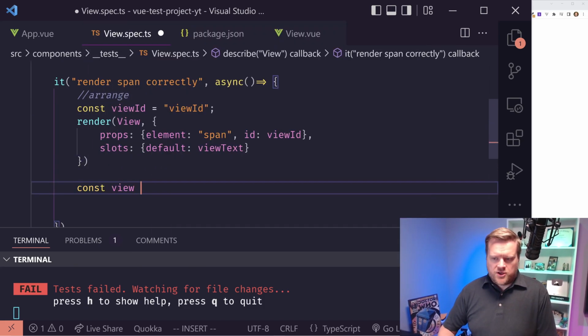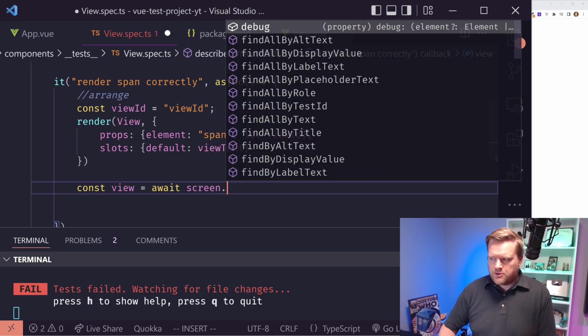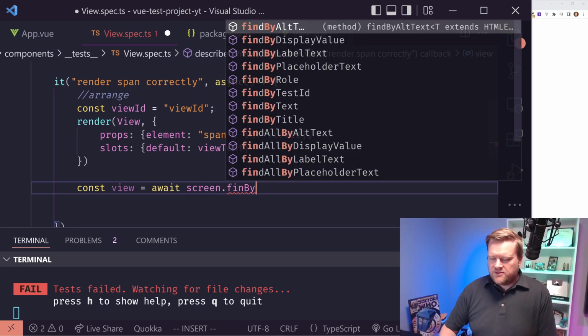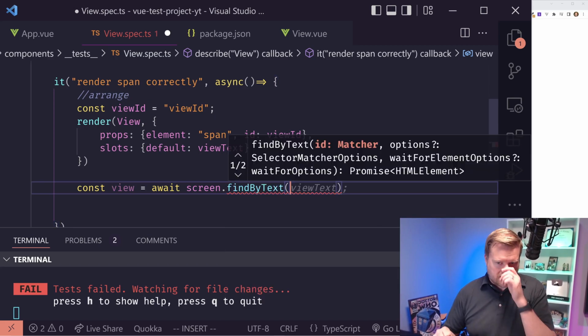So now I can do view, and I'm going to use await. Now this screen is a kind of helper method that gives you access to all the helper functions. So this find by text is a way it does this matching to find the values by text. A lot of the testing library has these helper functions that kind of push you in the way of accessibility.